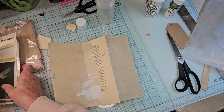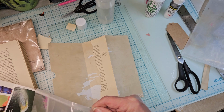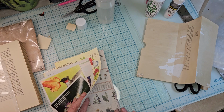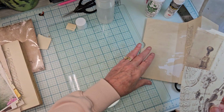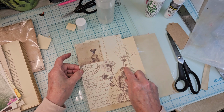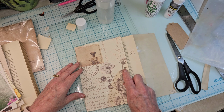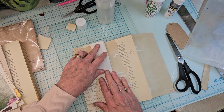Okay, so we need a piece right here of something. And I was thinking a piece of this book page, but we also have this. So let's see what's in this. These are a piece of our bird pictures, and let's see what else we have that would fit there. Ooh, vegetable poisons. I certainly don't want that. Oh, but that would look nice. Let's see if that fits. Can we get that stamp in there? I think we're going to have to take our little thing off down here right now. Sorry, dude. Not ready for you yet. Okay. Can we get that piece right there? I think we can. All right, so let's tear this off.